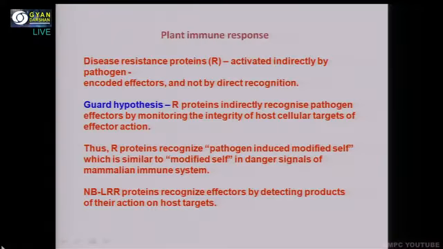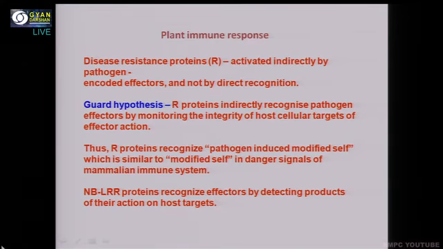Now, do the plants have an immune response? The answer is yes. Now, if you want to generate plants which are fungal resistant or viral resistant, or let's say bacterial resistant, because the insect is not the only pathogen, or not the only agent that causes harm to the plants. The bacteria, the fungi, the viruses, they equally affect the plant system, and the plants are susceptible to these pathogens. So there should be some mechanism, or some biotechnological approach by which you can generate this kind of transgenics.